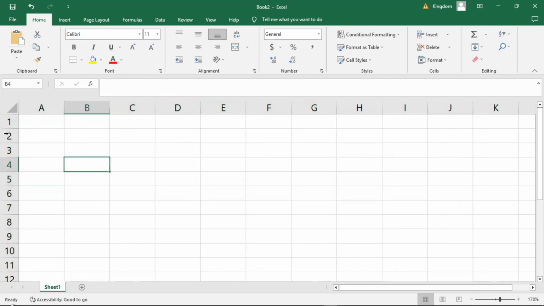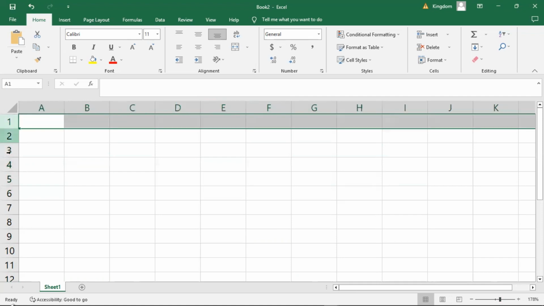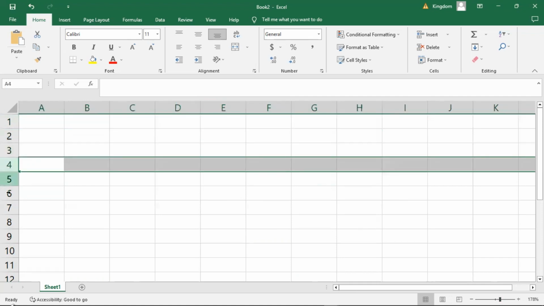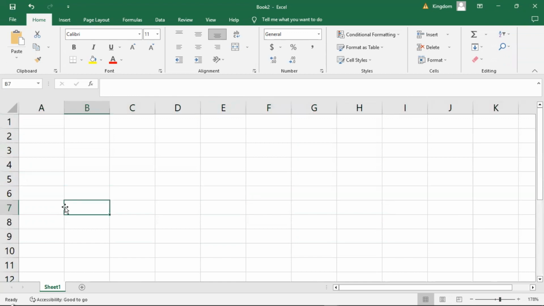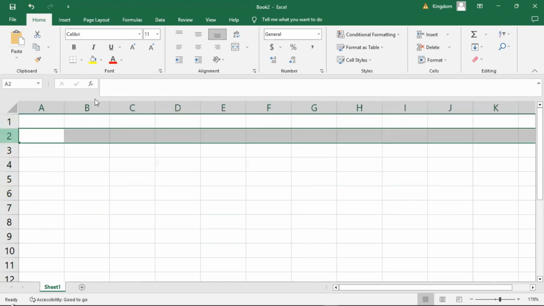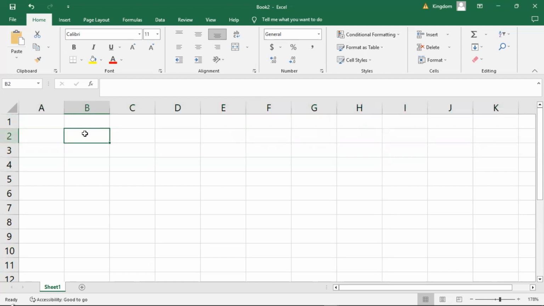And then we also have the rows, which are represented with numbers from 1, 2, 3, and so on here. Now, where a row, for instance this row 2, and column B intersect, it forms what we call a cell. Let me type it. A cell.